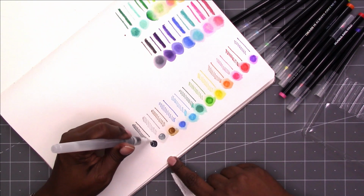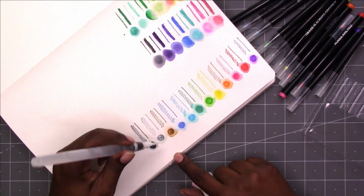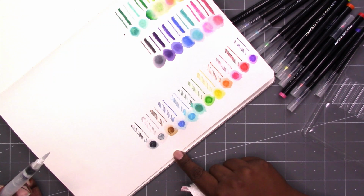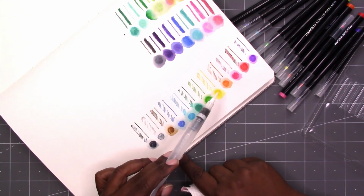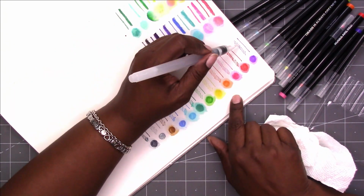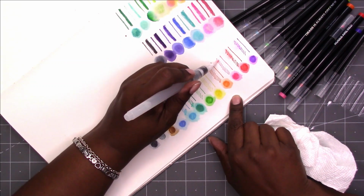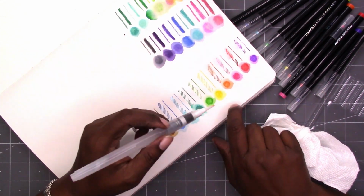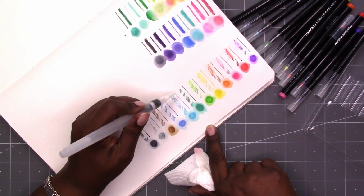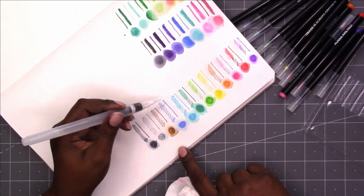So again, even though these don't blend that great, I think it has a lot to do with the pigment in the actual color, because that gray silver color isn't doing anything at all. But the black blended nicely. This color here blended nicely. The yellow did. This red did. So I guess, I don't know, maybe as you use them, let's see. I'm just going to do half of the hash marks and see what happens just quickly. See that blue? That blue does really good.